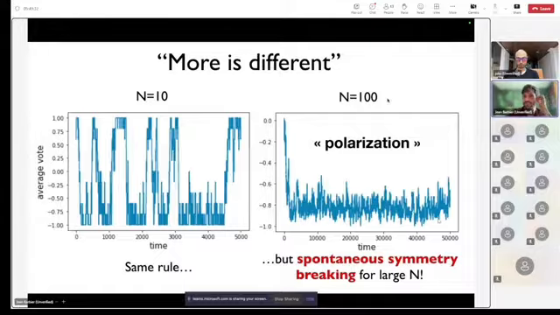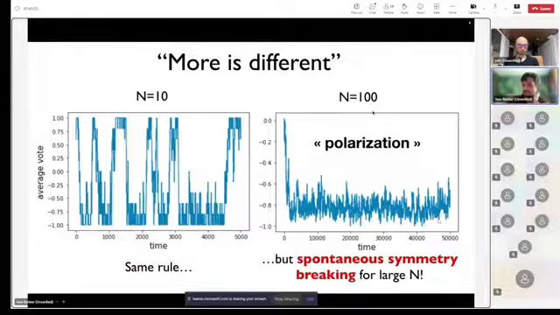But now if you take the very same rule and you take n equal 100, so a bit bigger, you see something very different. You see a polarization effect. You start from an average of 0, around half of the people vote for +1 and the other half for -1. And then you have a polarization, like in this case, 80% of the people voting for the same candidate, -1, candidate B. And you don't see the system escaping this state anymore. You will stay there for a very long time, and if you increase the size even more, you will stay there forever, essentially. So it's a very strong polarization effect of the voters.